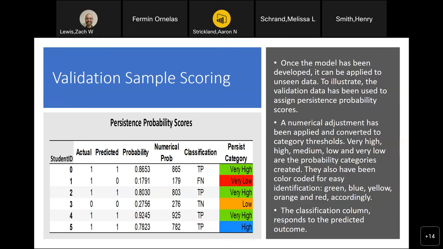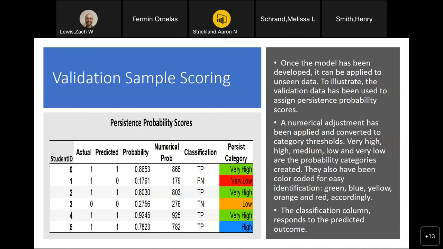And then we also color code those values, I mean, the persistency value or probability value, based on the suggestions that Dave Hall made a while ago. So when you look at this, for example, at the first observation, right, the actual is 1, predicted is 1. Probability is 0.86, and what is it? It's a true positive. Why is it a true positive? Because the actual is 1, and the model predicted it will be 1. So the persistence category is very high.